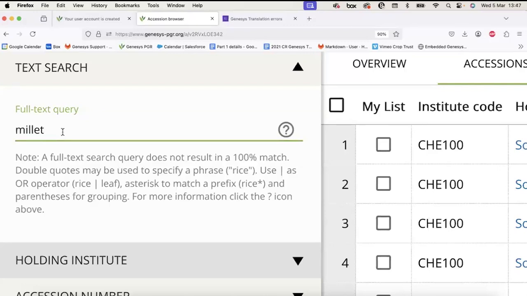Now, there are certain manipulations you can do to this full text search in order to make it even more broad. For example, if you want different spellings of millet, because sometimes it's millet or it's millets, and you want to make it more flexible, not to search for the exact phrase. So in this case, what you can do is use the symbol, and this would indicate to Genesis that you are searching for a prefix millet, but then any other character after can follow. It's not specifically millet, just millet is the prefix of this phrase. And you can read this here in the notes. So I'm going to click enter.